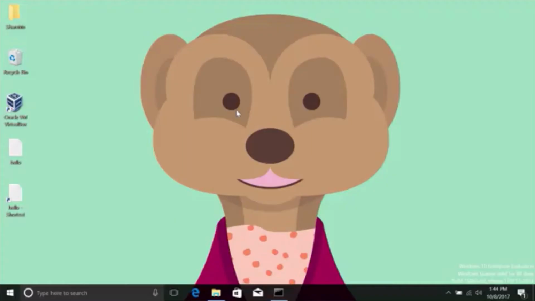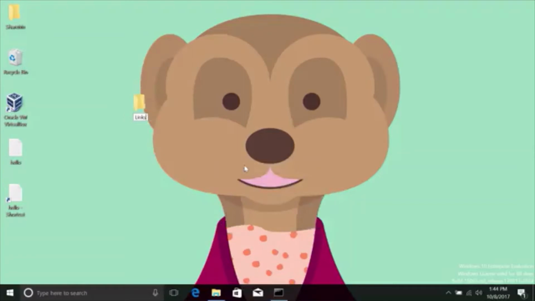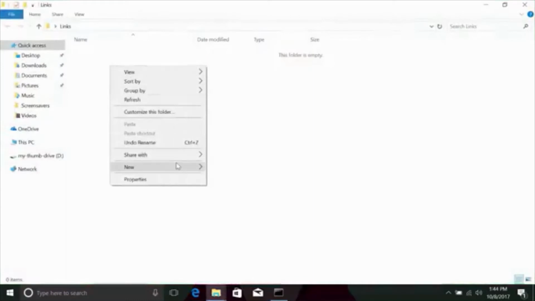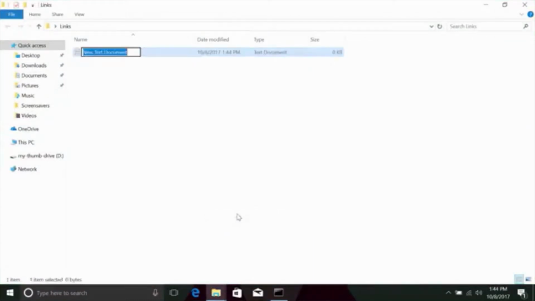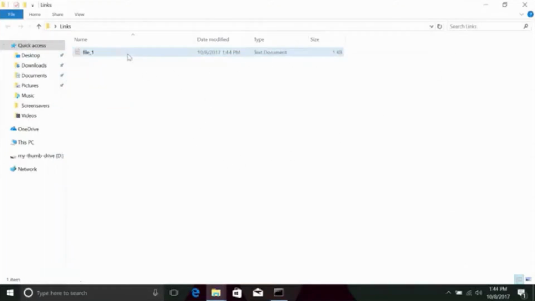This is the part that sounds strange, so let's demonstrate. Let's create a directory on the desktop called links. Inside of it, we'll create a text file called file1. And inside of that, let's add the word hello. And then, let's make a shortcut that points to this file called File1 shortcut.